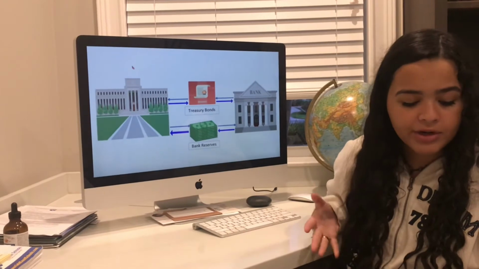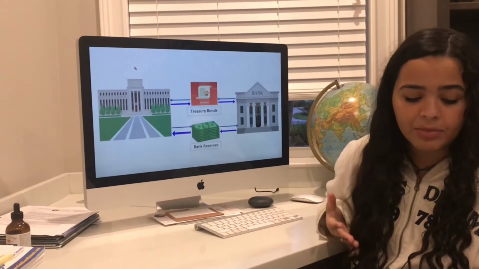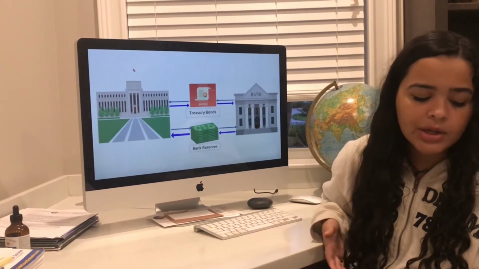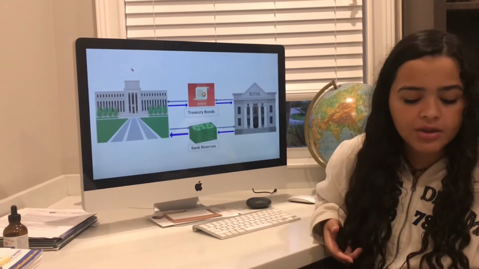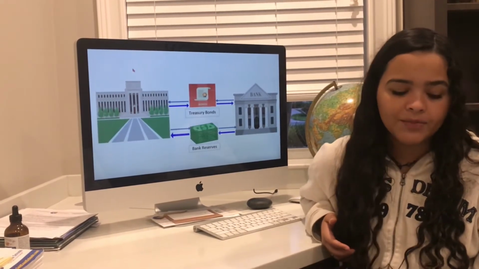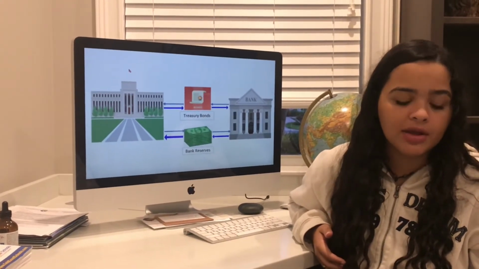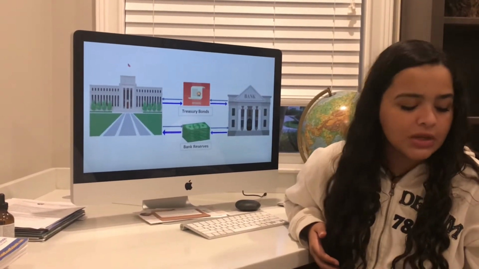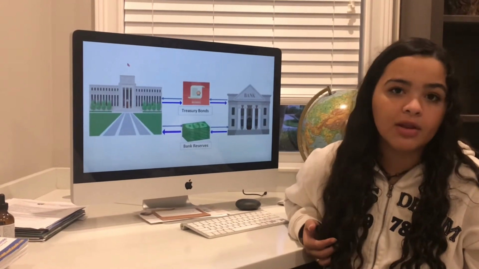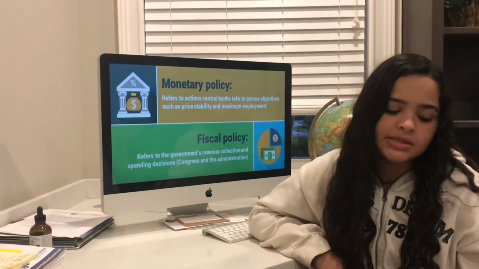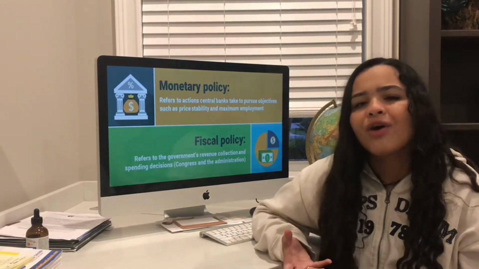Open market operations entail Fed intervention in the buying and selling of government bonds to achieve a change in the money supply and the corresponding change in the interest rate. The Fed sells bonds to reduce the money supply and increase the prevailing interest rate, and buys bonds to increase the money supply and reduce the prevailing interest rate. All the tools listed affect interest rate through a form of cause and effect.